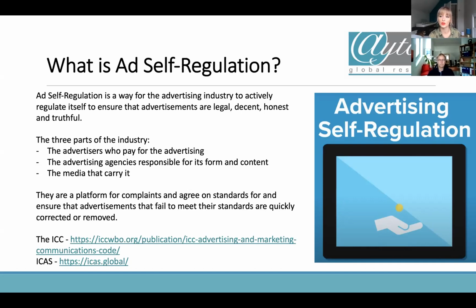So they're a really good place to look because you can see who has adopted that framework, and it's a good starting point because they're the big players, and when you think about which countries have adopted it, it's most of the big players. There's also ICAS, which is the International Council of Ad Self-Regulation. That was set up by the European Advertising Standards Alliance. So obviously it's got all of the EU countries in it, but it's also global. So there are other countries that are involved in that as well.